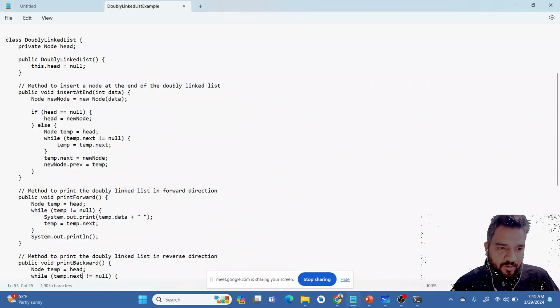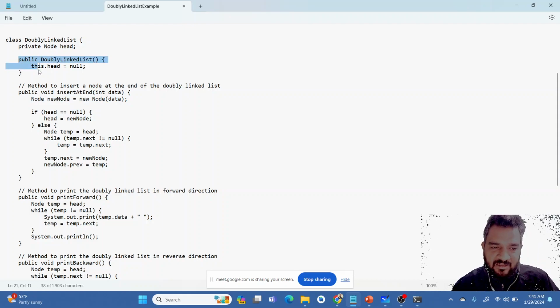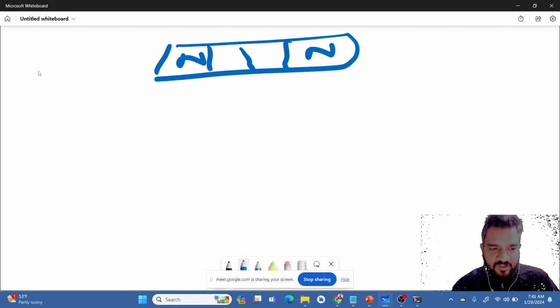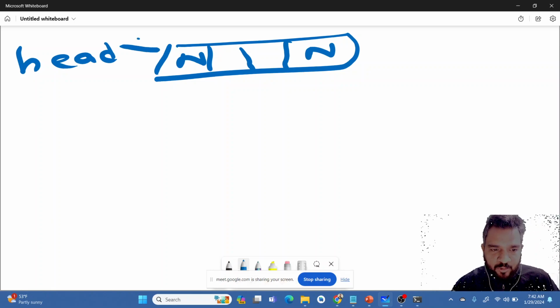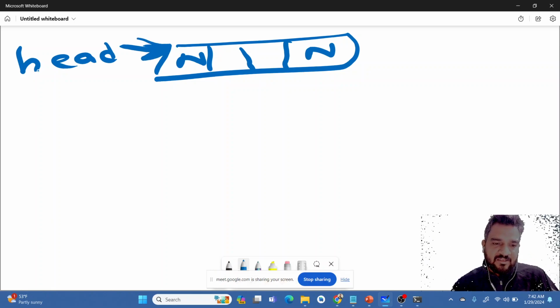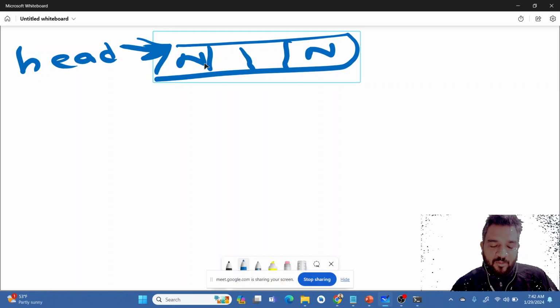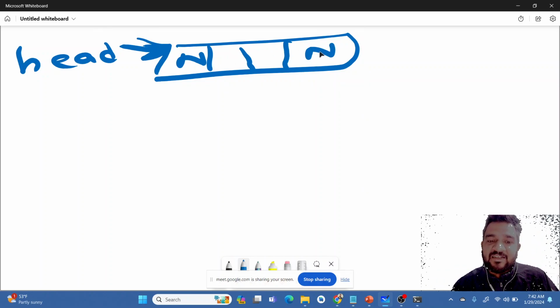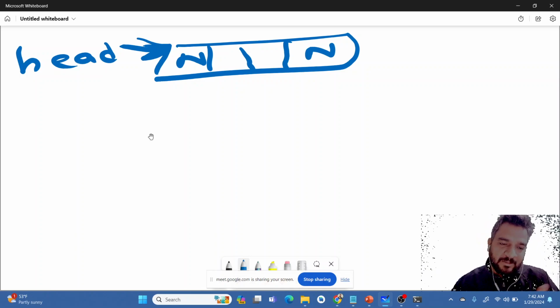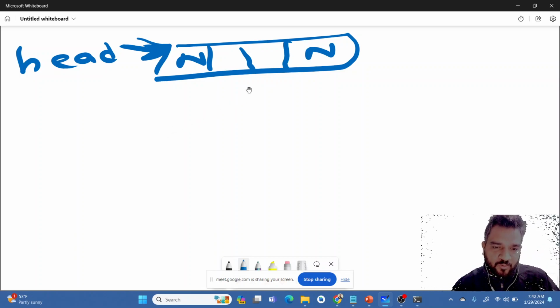After this creation of the node, we will check whether head is equal to null or not. Whenever we create the double linked list, the first node will be inserted into the head. So as long as head is null, it will point to the new node. Now our linked list has one node, and head is directly pointing to that node, and both previous and next contain null value right now. Why? Because there is nothing previous and there is nothing forward.